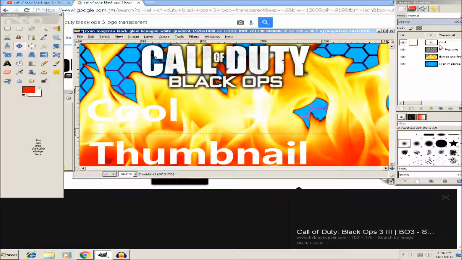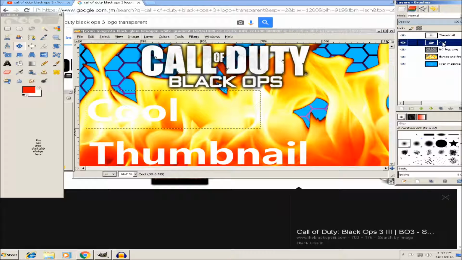Alright. So now over here, you can see the layers, oh god, that dog outside, the layers are arranged with the background at the bottom. The flames, which are a part of the background, are above that because you want to see the flame over the background. These layers are basically in order from the background coming right up to the layers on top.